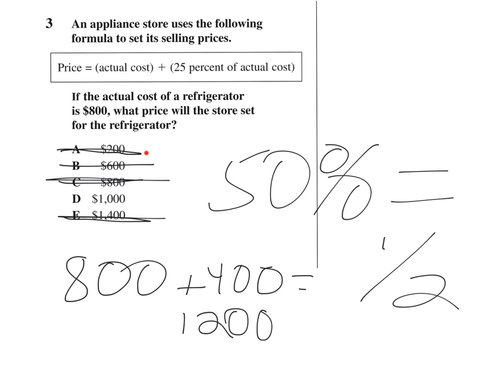So, for example, this $200. If you take 25% of 800, you get $200. Now, we're not finished with the problem yet when we do that. We've got more stuff to do, but that is a very common type of wrong answer, an answer that is a number you get partway through the problem. 600 you could get by subtracting that 25% instead of adding it.